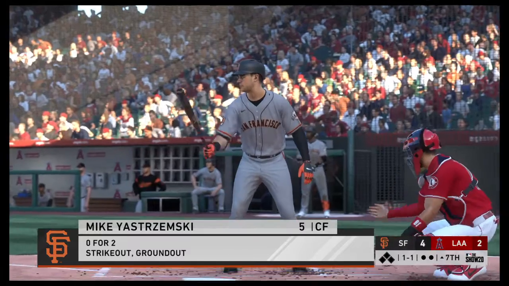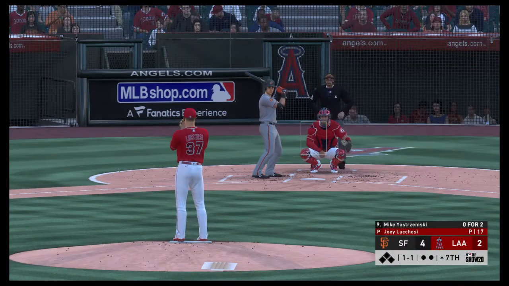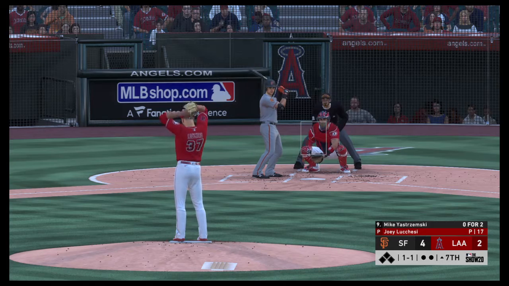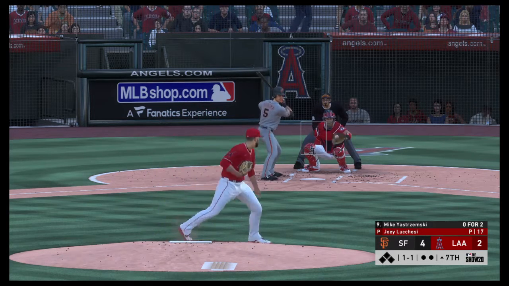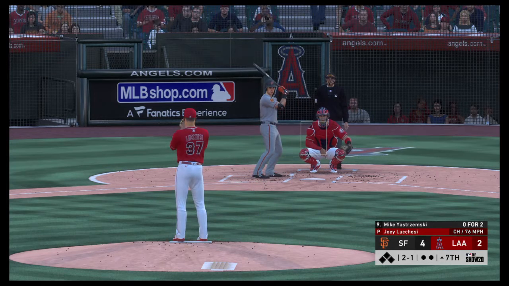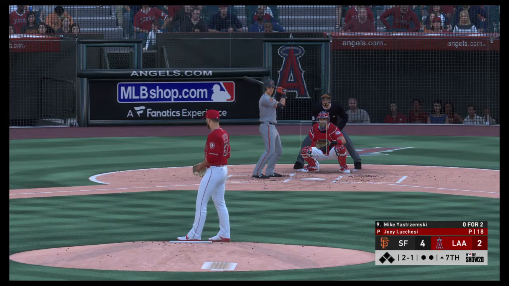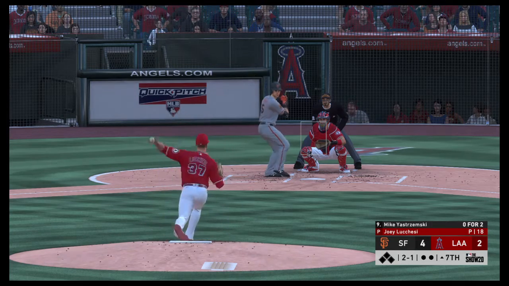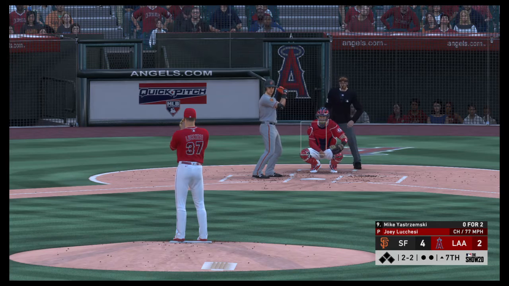Seventh inning ready to roll. So stepping in, Mike Yastrzemski. No hits to this point. Now the 1-1 pitch. No, that missed. That's a ball. 2 balls, 1 strike. Over at the knees, and that's the 2nd strike.